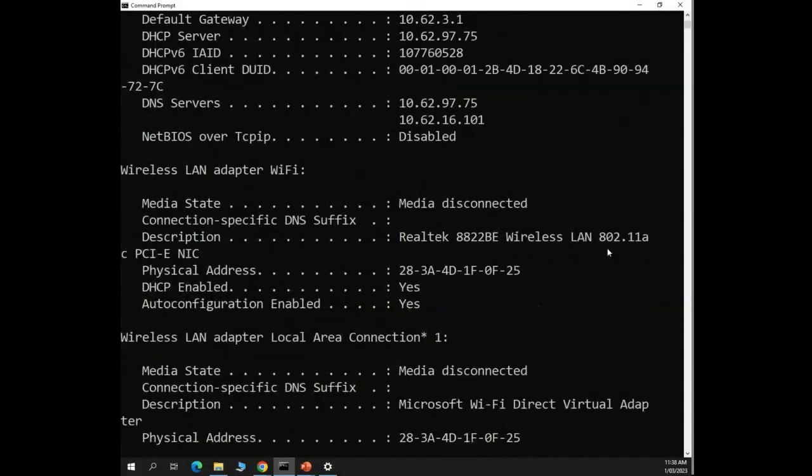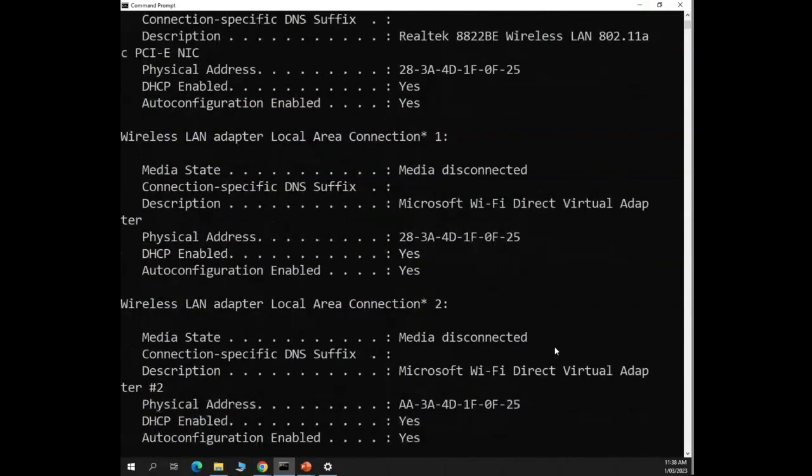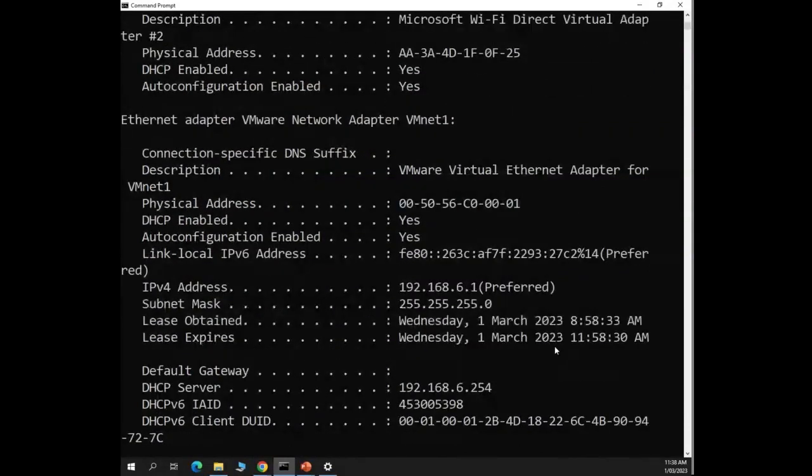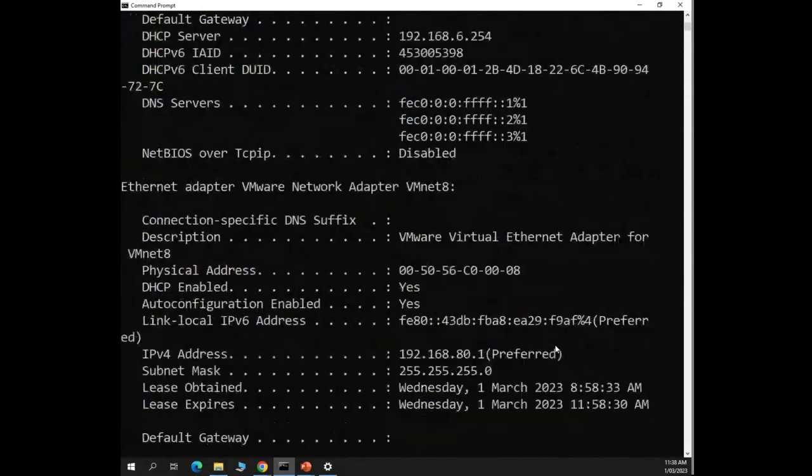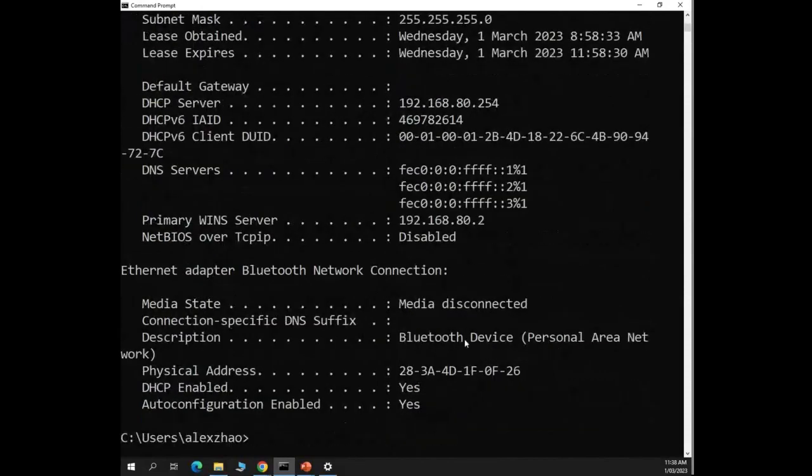We also have our wireless network. Remember that 802.11? You're probably thinking, hey, that's pretty old, but if you look at the next part, it's AC, so that's one of the newer standards. We also have, I think, Bluetooth somewhere. Yeah, here it is, Bluetooth for PAN.